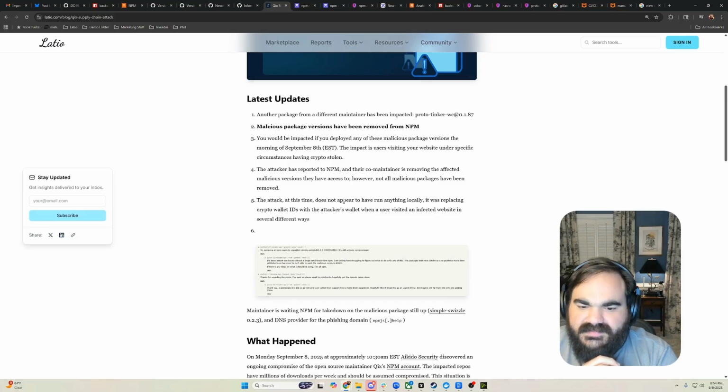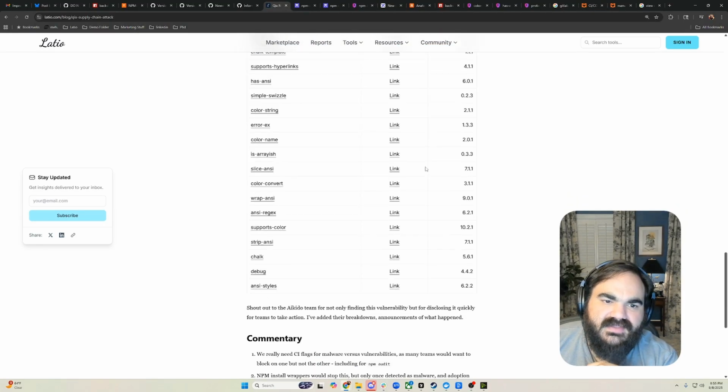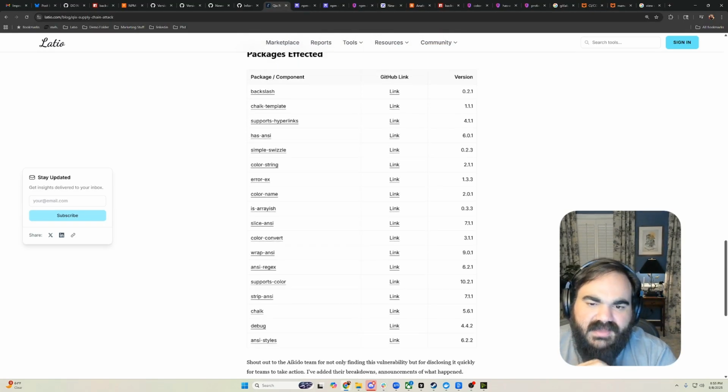The attack was very specific in terms of targeting swapping crypto wallet IDs and sending transactions to an attacker crypto account. And so basically, you are safe from this specific attack, but keep watching if you want to learn more about how it worked, what it was about. If that doesn't apply to you and you really need to figure out if you were affected, then it's hard to tell exactly when the libraries were taken down over time, but essentially you have this list of packages that I've linked below with specific versions that were impacted.